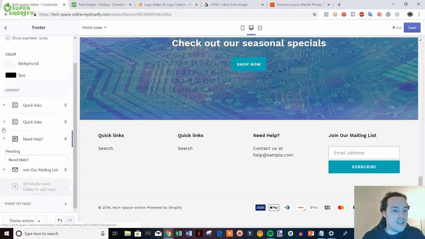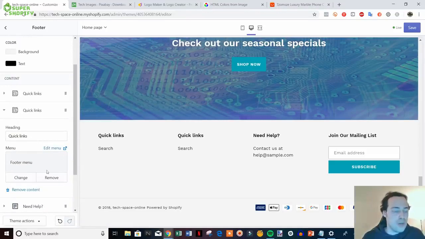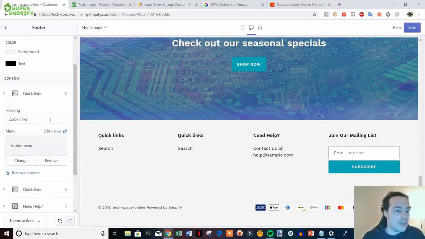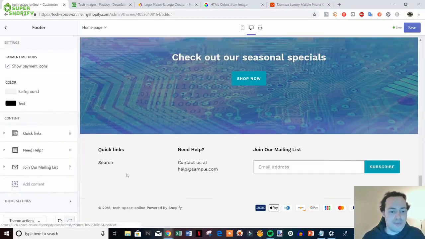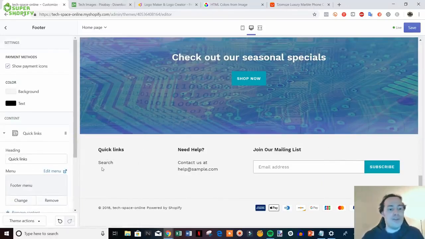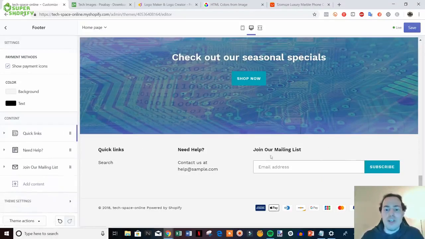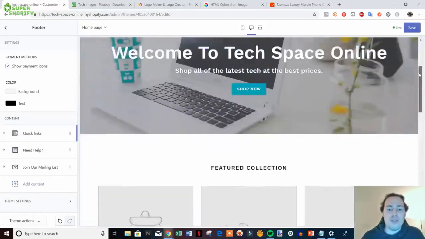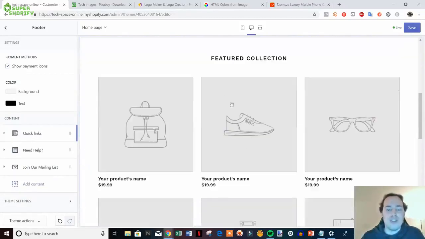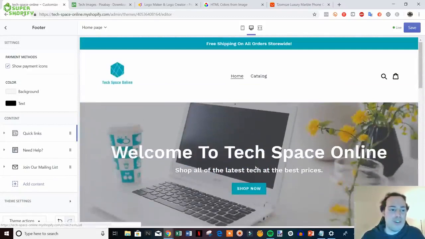And then you can see these two sections right here show menus, and they both show the same menu. So what I'm going to do is just remove one of them. And you can see that it shows our footer menu, which I'm going to show you how to create menus a little bit later on. So we'll actually be coming back, and that'll be a little bit edited there. So at this point, our home page is already looking pretty good, and like I said, the product feature collection part will fill itself out in a little bit.